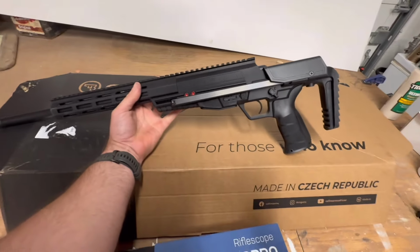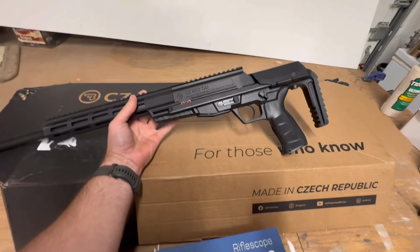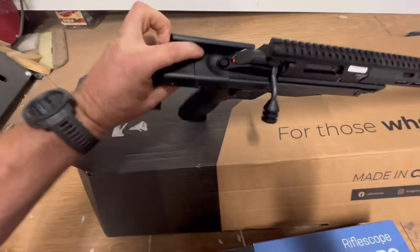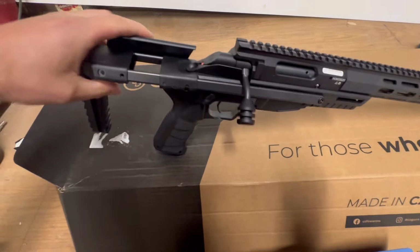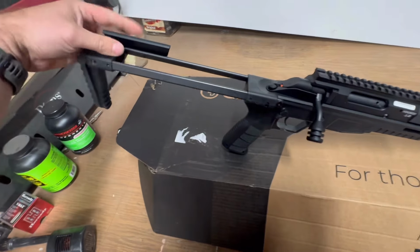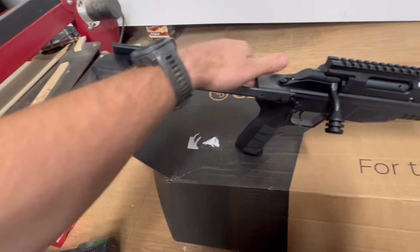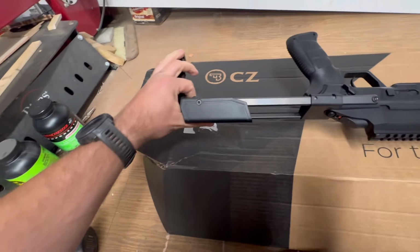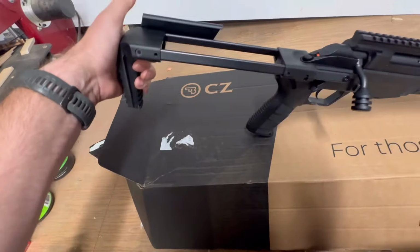Short little compact rifle. It's going to be great for blacktail in Washington where I live. The stock is adjustable right here. You just press that in and you can adjust it out as far as you want. This cheek piece moves there. You just got to get an Allen wrench to do that. As you can see right there. Pretty nice little gun.